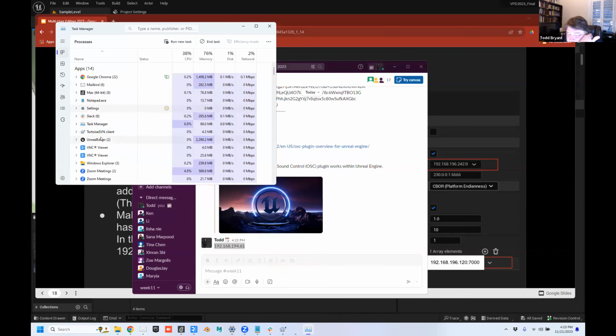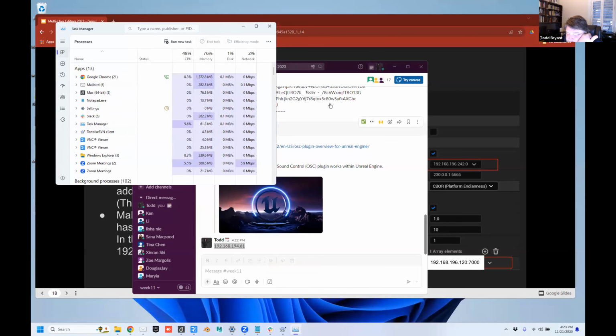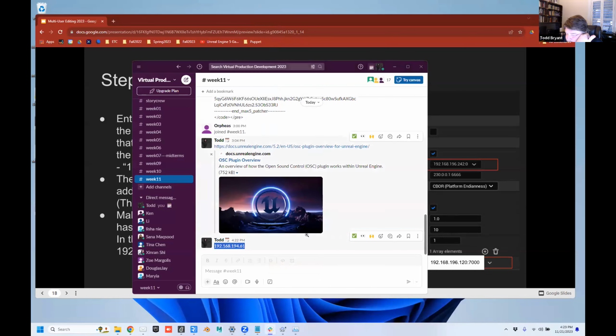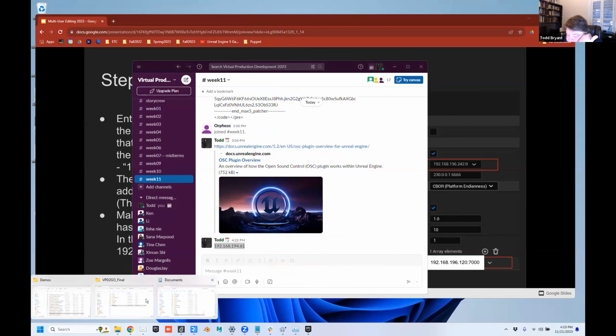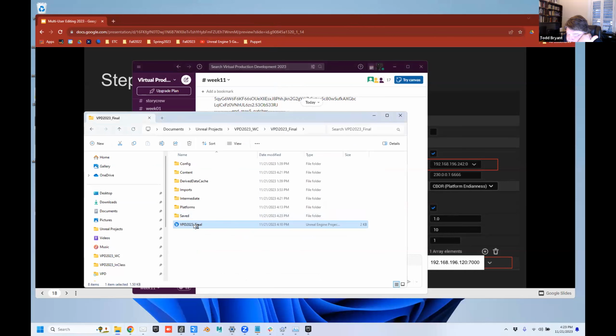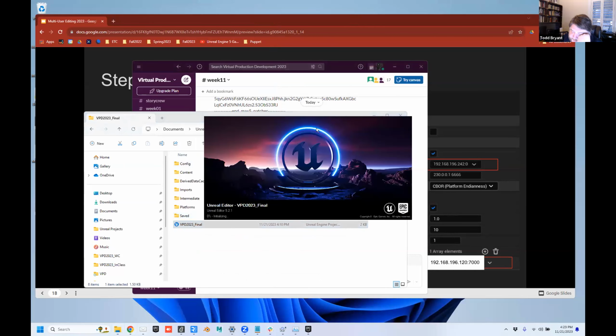Sorry. My family was literally cycling through the circuit breaker while I was teaching this and then shut off the power to the computer. So we're now going to get it connected as a client.